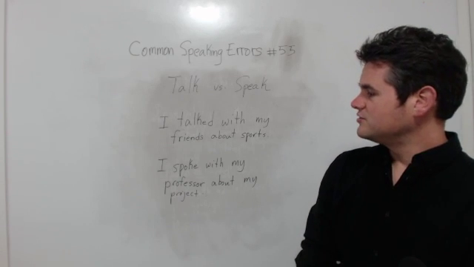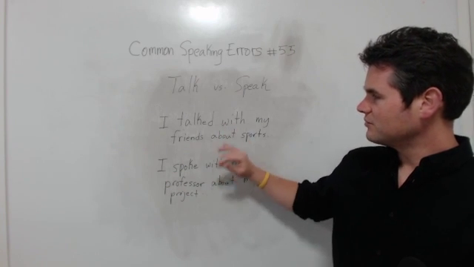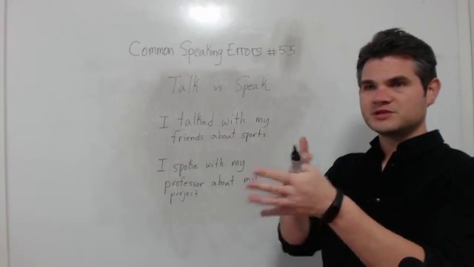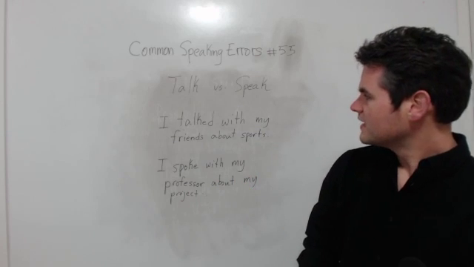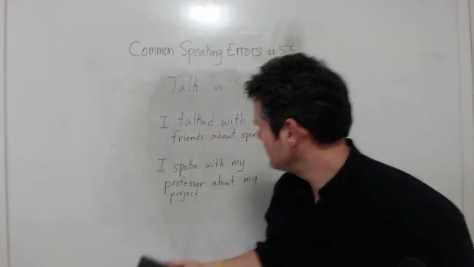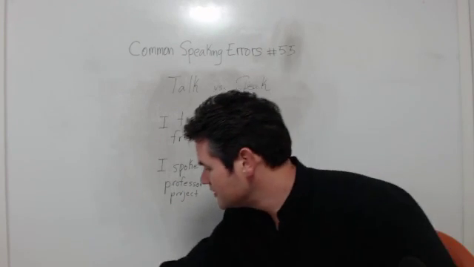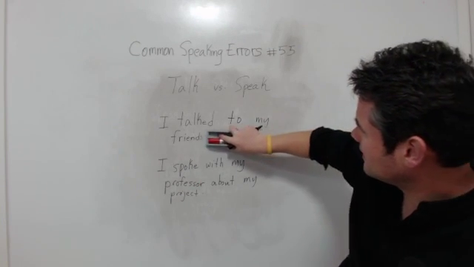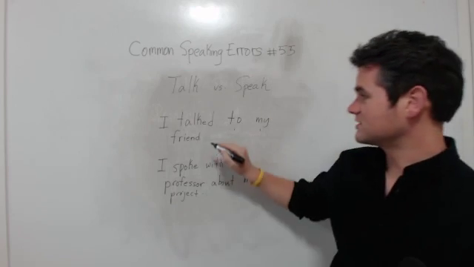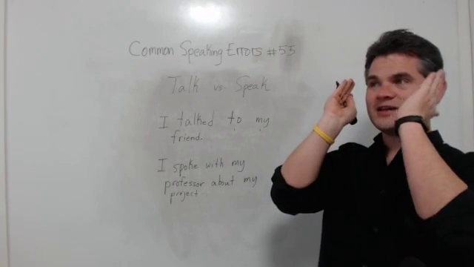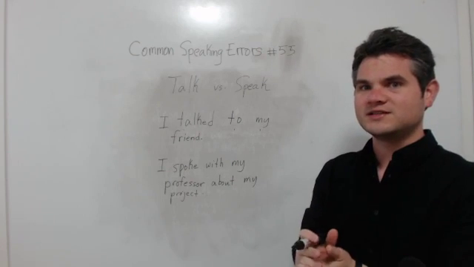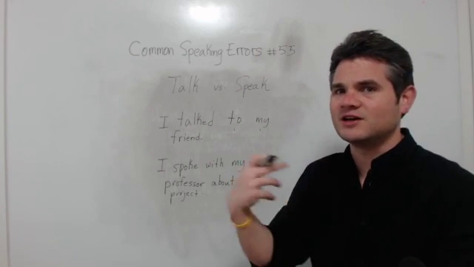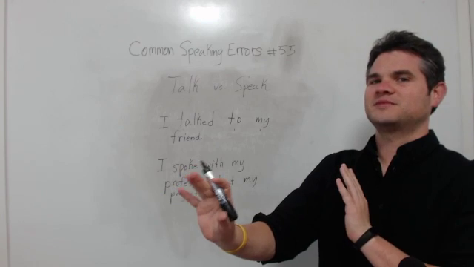Now, there's one more thing I did want to go over with you. We're using the preposition with here, and with means the communication was going both ways between people. Now, we can change this to, I talked to my friend. In this case, the communication sounds more straightforward. It sounds a bit more formal. I talked to my friend. So it means I was doing most of the talking. My friend was just the receiver.